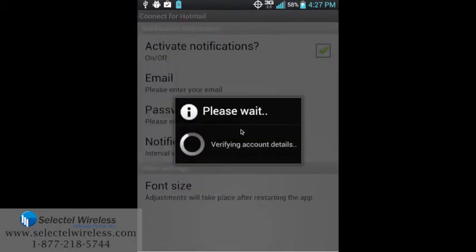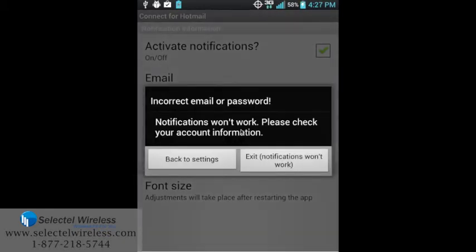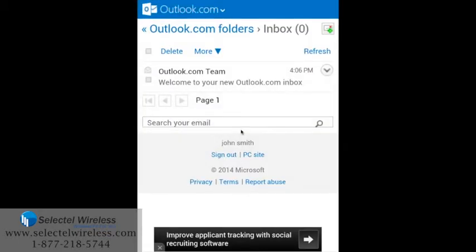Like I said, most major carriers will have an app. There are many email carriers that we found that won't have any way to connect your email with your phone, so you would just have to check with your email provider for the best option. I know Gmail and Hotmail are both free email accounts, so if you have an account that will not link up with the phone, I would suggest going and starting up one of those. It's very simple to do. Do it on the computer and then come back to this video and walk through the steps on how to log in.